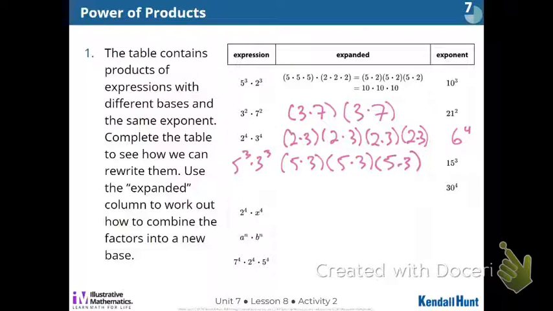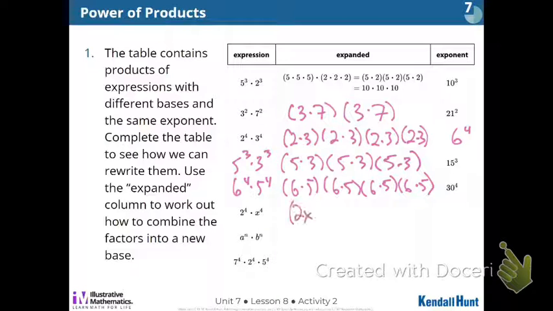Now this one's kind of fun because there's several answers. I'm just curious, what base did you use? 6 and stuff. Some people did 6 times 5. What other ones are out there? 15 times 2. You could do 1 times 30, but I was thinking maybe like 3 times 10. I'm going to do 6 and 5 so I have fewer digits to write. That's how I was thinking about it. So 6 to the 4th times 5 to the 4th. That's 1, 2, 3, 4 factors of 30.